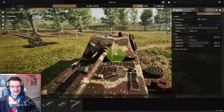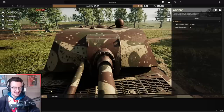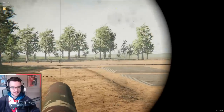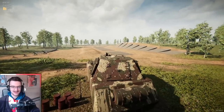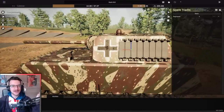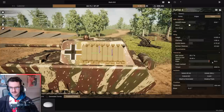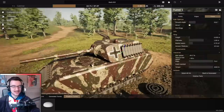Okay. Right, we need one gun sight, which is gonna go somewhere on here, and then we can probably go from there. I don't know. Let's go ahead and whack this on the, oh, can I actually put it on the mantlet? Let's go ahead and put that there, see if we can even aim. Okay, the turret does turn. Very slowly. Okay, let's make that a little bit quicker, shall we? The pivot point of the turret isn't actually amazing, but that's fine. So, ratio. Torque, maximum. Ratio, maximum. Sure, we're gonna go with that. There we go, that's fine. Elevation of the gun, I guess we could change that too, but we're not gonna.